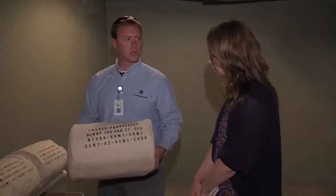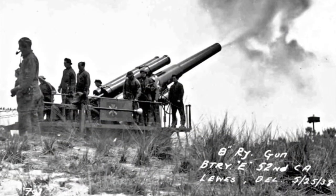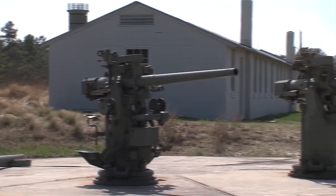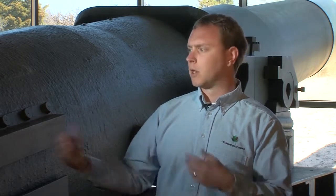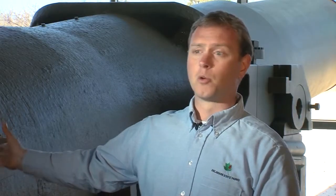Sean Heacock is the historic site manager at Fort Miles in Sussex County, which was home to the 261st Coast Artillery. By the end of about 1943, 1944, there were 23 major caliber weapons here, 12-inch, 16-inch, 6-inch, large guns, ready to protect the Delaware Bay, as well as the entire minefield that was out in the bay to protect everything. The fire control towers were set up as baselines to triangulate the position of suspicious ships or U-boats. They are what aimed these guns, more or less.